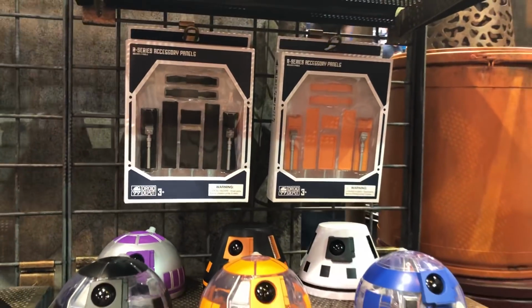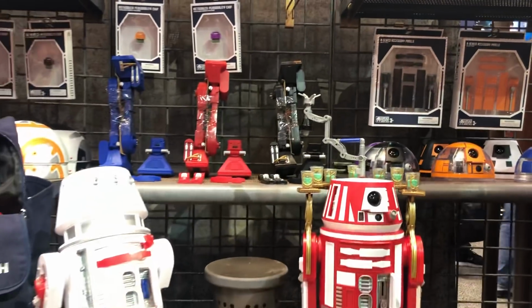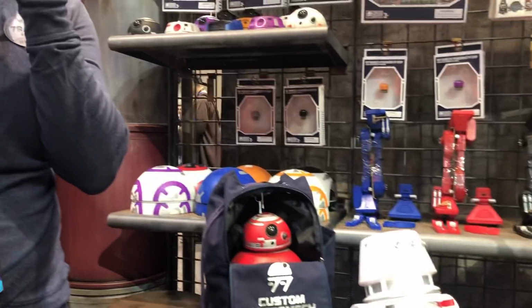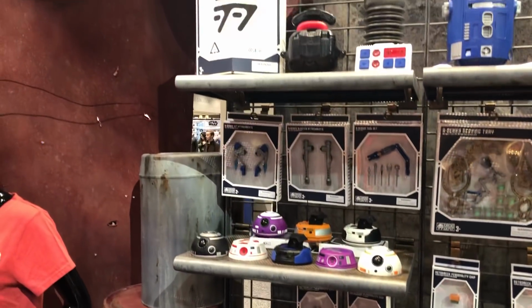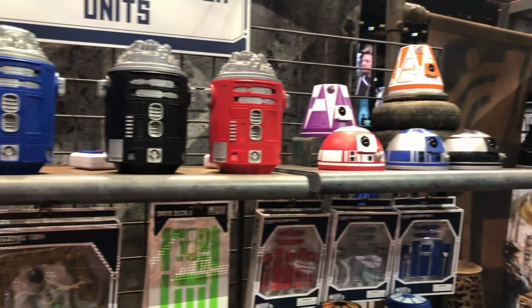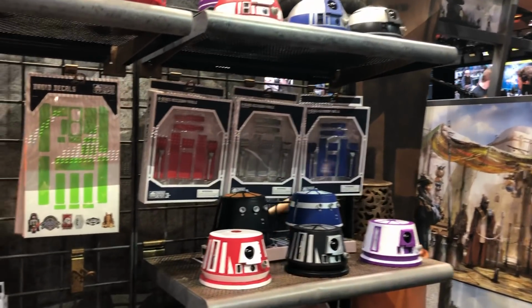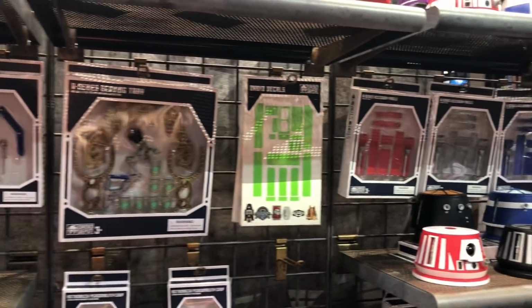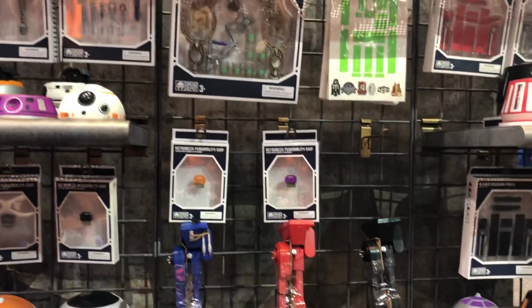You get to choose your dome. Those are pretty big. Could you tell us about that? Yes, but I'm going to pull a bunch of people in here, because my voice is going. You got it. All right, so you can choose all different options. The accessory panel, so you can make your droid any colors. And droid decals.